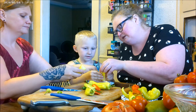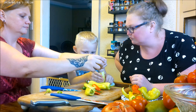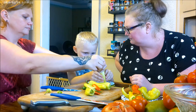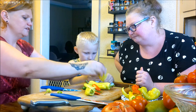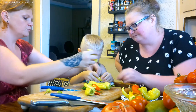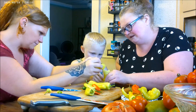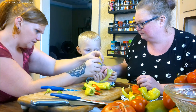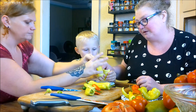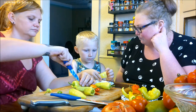Isn't that so easy? Spicy? No, because these are banana peppers. They're a little sweet, actually. We just don't like to eat seeds, do we? Yeah, it's not very fun. And you know what? All these seeds we're pulling out, we'll go take them to Dad and see if he wants to save them for next year. Yeah, you can go grow some more peppers next year. A whole bowl of seeds. A lot of pepper. And then we can make more pickled peppers next year. Isn't that great?